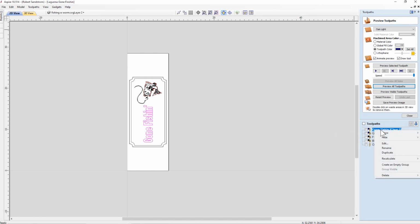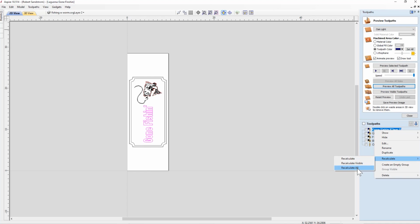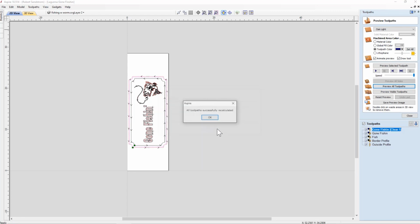If we click on any one of the tool paths and we say recalculate, and then we come over here and we say recalculate all, that will now recalculate all the tool paths using the original parameters. And it's telling us the tool cutting depth will exceed the 0.438 inches. Remember, when we cut the outside profile, we went Z, and so when we changed the thickness from 0.75 inches to 7/16 of an inch, it knows we did that, and it's telling us this material will cut through at that amount. Hit OK.